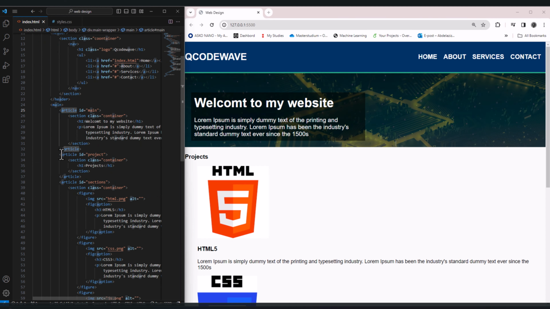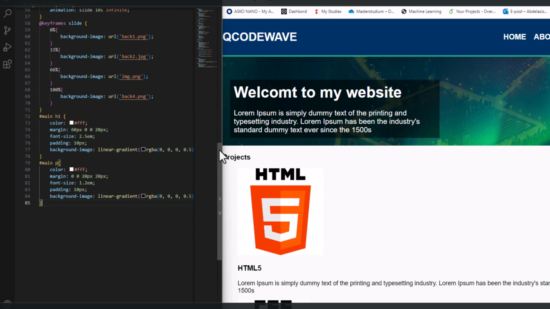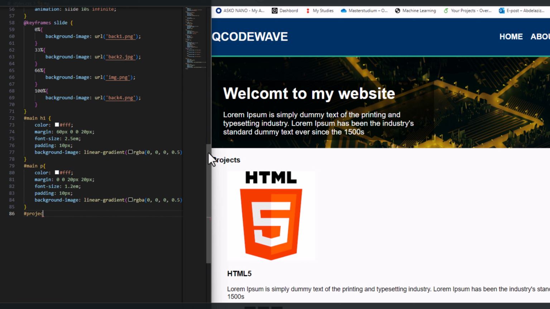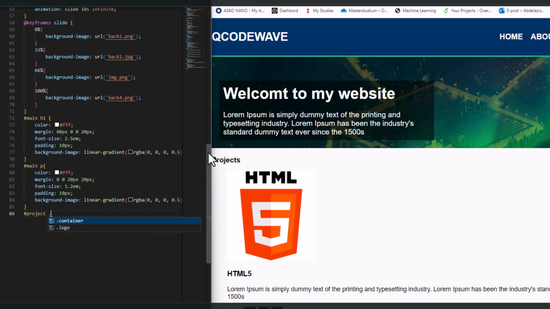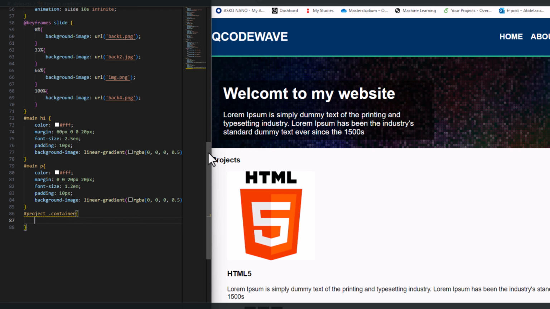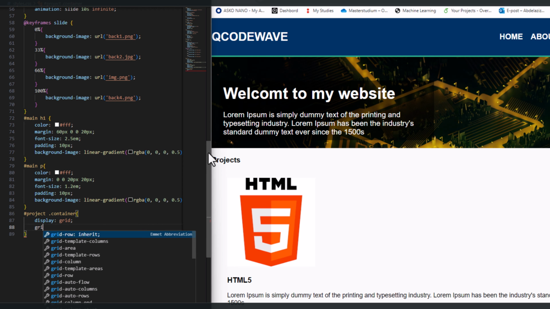Let's go customize this one, the project title, and in that I have ID of project, and it is in container class, display grid, template column.